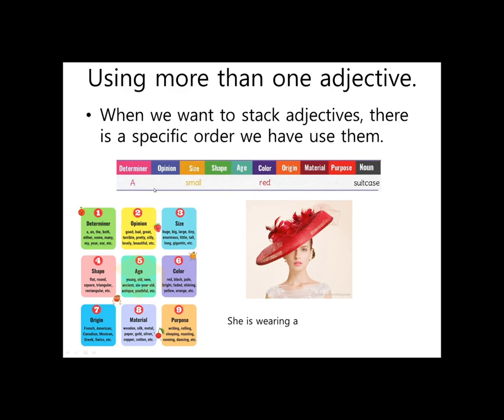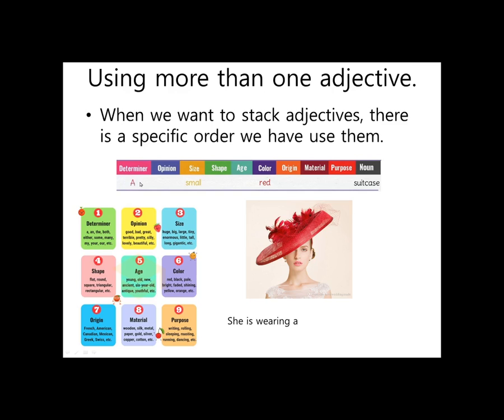Okay, I've included this picture for your reference. When we write our sentences with the noun and we want to describe the noun with more information using adjectives, we have to put them in this order. So first we have a determiner, an article.